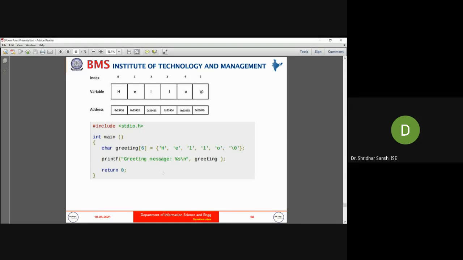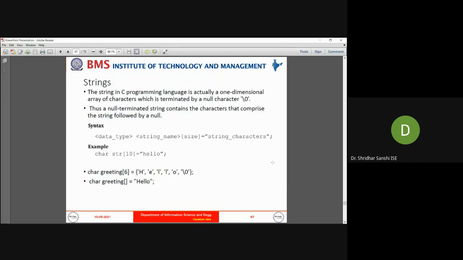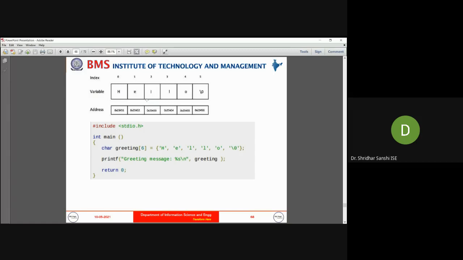Yeah, so I was talking about this. This is how the memory allocation of characters works. We are saying HELLO, right? Each character is stored in memory. You can see in this example that H is stored at index 0.